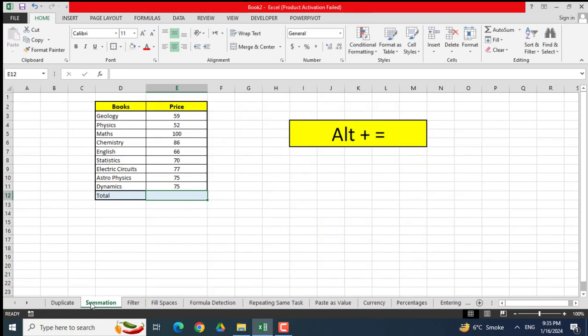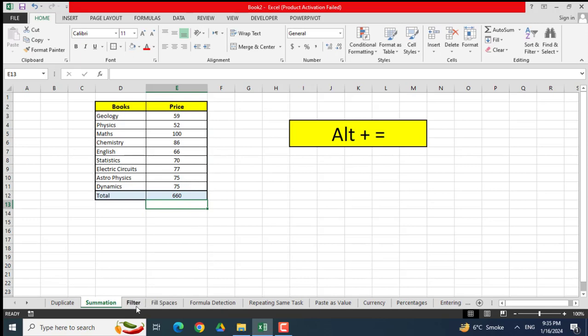Now coming towards the other shortcut in Excel. So here you can see Alt plus equal. Here are some values, the prices of different books. So I want to add all of the prices. So what should I do? The keys which I need here are Alt and equal, after clicking in the cell under the price cells. So clicking Alt and equal, you can see all the cells have been selected. Now clicking enter, so this is the summation of all the prices.